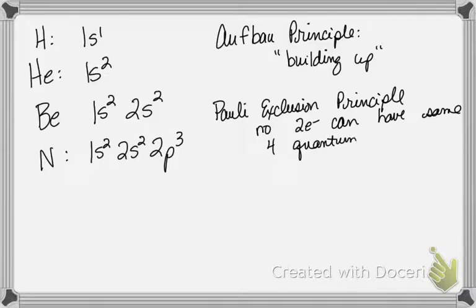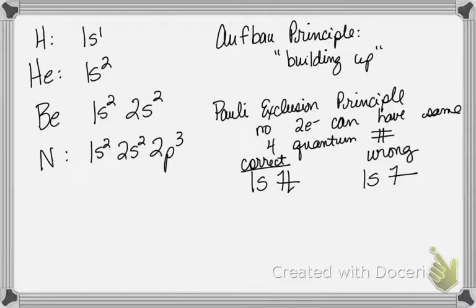Okay, and it's explained in your book more on page 263. But the Pauli exclusion principle, we've been doing that. Guys, if I asked you to draw 2 electrons right there, how would you draw them? Using the arrows, you would do this, right? The Pauli exclusion principle says that this is correct. The Pauli exclusion principle says that this would be wrong. Those 2 electrons would have the same 4 quantum numbers. Pauli exclusion principle says that's not going to happen.